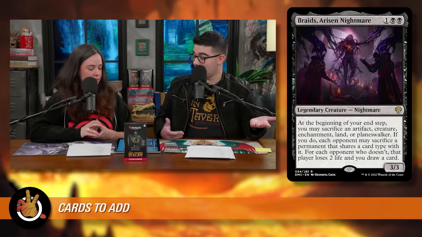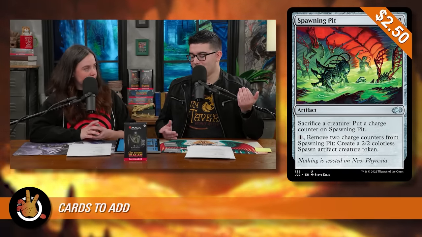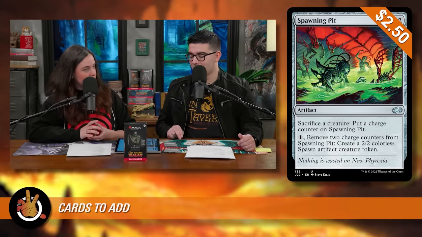Next card is another sack outlet. One of my favorite sack outlets, Spawning Pit. It's 2 mana for an artifact. You sacrifice a creature, put a charge counter on it. So free sack outlet, very important. And then you can pay 1, remove 2 charge counters from it, and you create a 2/2 colorless Spawn artifact creature token and put it on the battlefield.